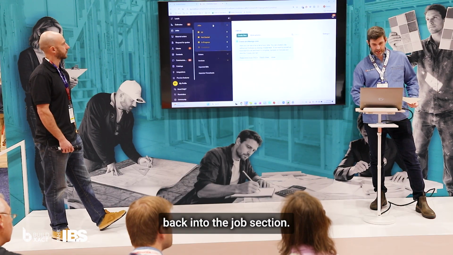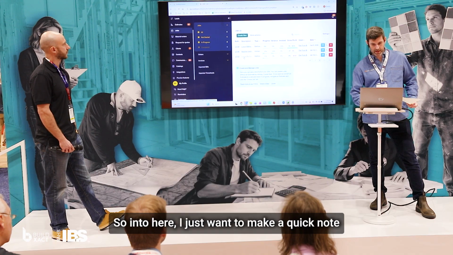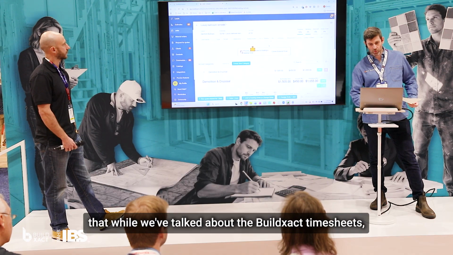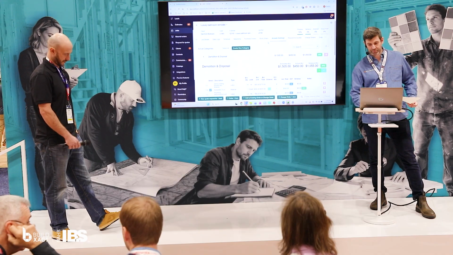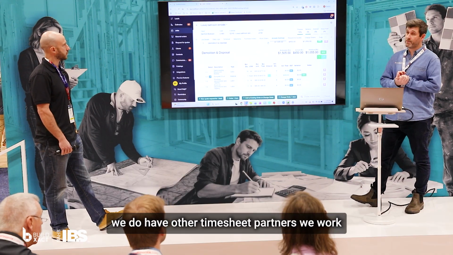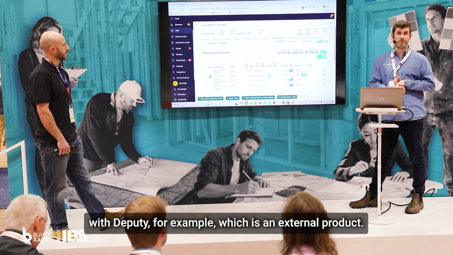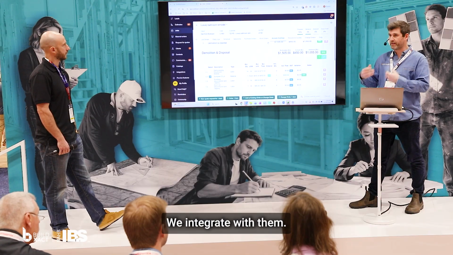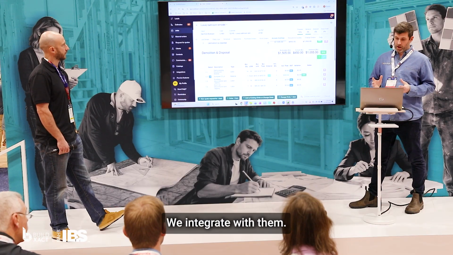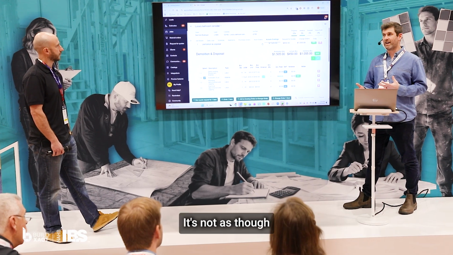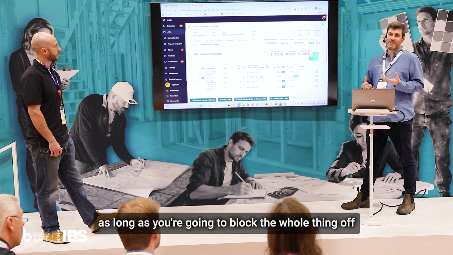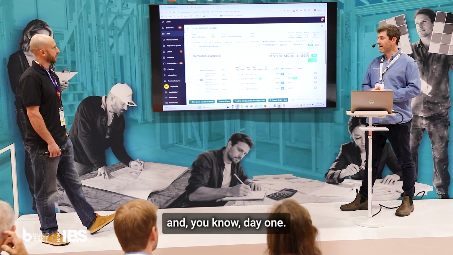Back into the job section. So into here, I just want to make a quick note that while we've talked about the Buildxact timesheets, we do have other timesheet partners. We work with Deputy, for example, which is an external product. We integrate with them. I also want to make a note that people will ease into the product. It's not as though you're going to bite the whole thing off in day one.